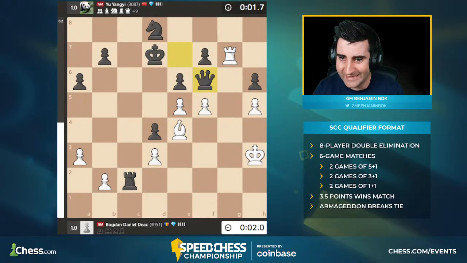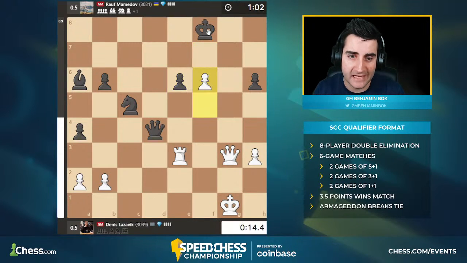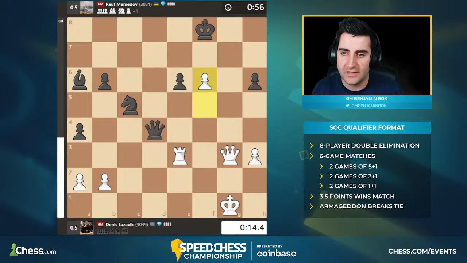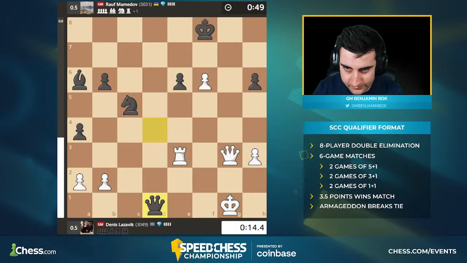In the meantime, Denis Lazavik and Rauf Mametov are still duking it out in game number 2. Rauf, I mean, I was going to say he has a slight edge, but it's really anyone's game here. This king is wide open, f6. Okay, you cannot take because of rook f3. All right, so that is this game. Then we also have the game between Vidit. Vidit just won game number 2, so that match is all tied up.